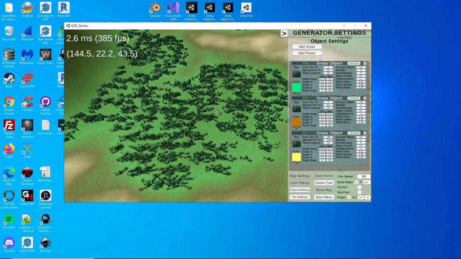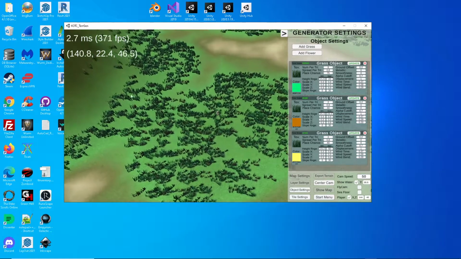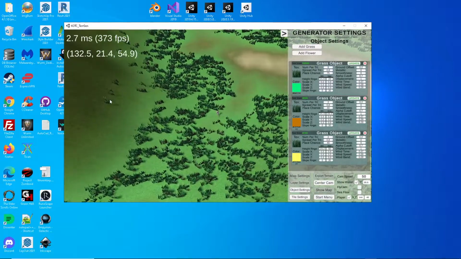And that'll be 2, the low placement chance. This one here will go with 23.2 to say 50. And it takes into account the slope range, so it won't place grass on very steep slopes. And then you'll be able to see that placed like these grasses right here.